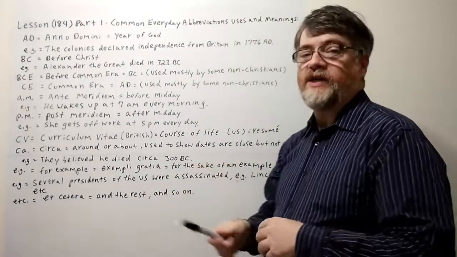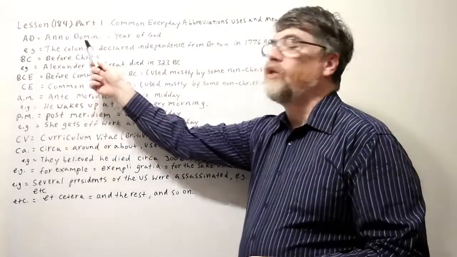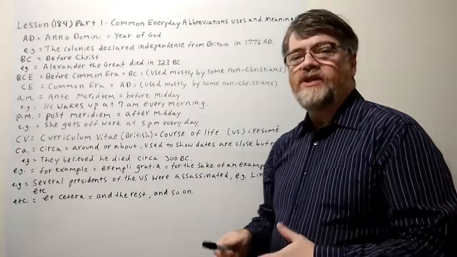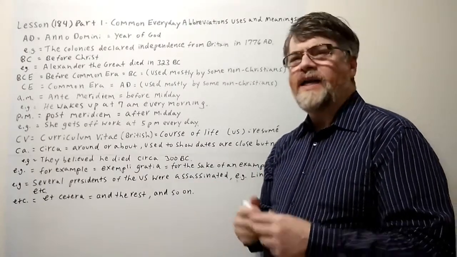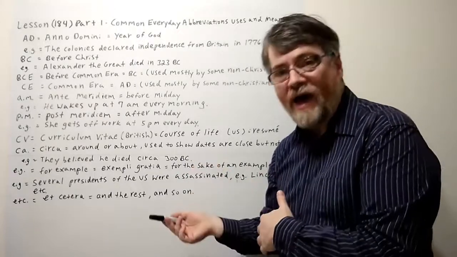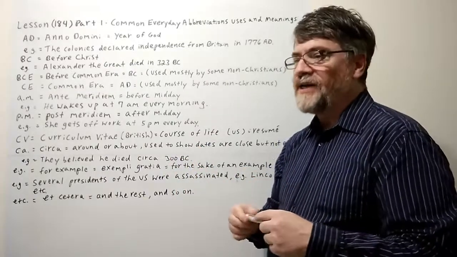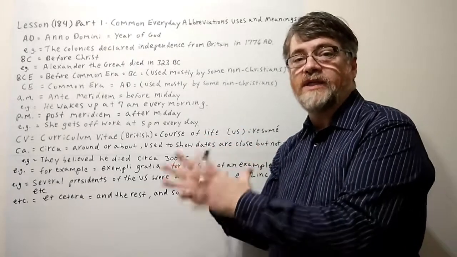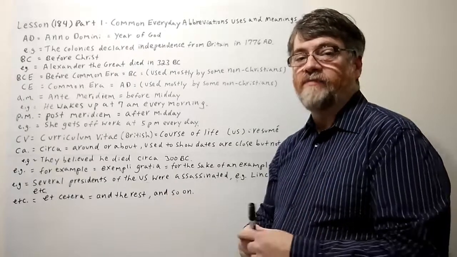A lot of these abbreviations actually do come from Latin. So AD actually stands for Anno Domini, all right, Latin. And in Latin, it means year of God, which, to be honest, makes more sense, because I remember growing up thinking, well, AD shouldn't really be right, because if AD meant after death, then it should really be beginning around 30 something AD. So actually it makes sense. AD means year of God, meaning the year that God or Jesus is supposed to be born. So that's what AD actually stands for.